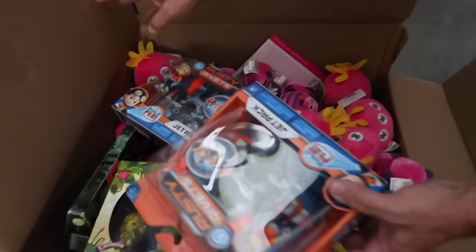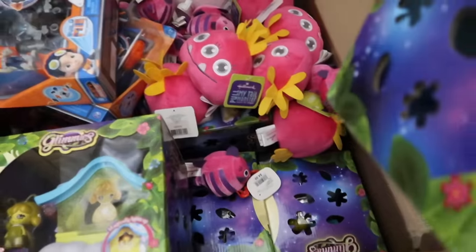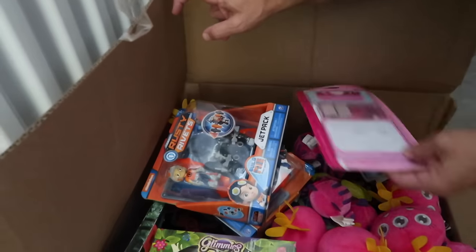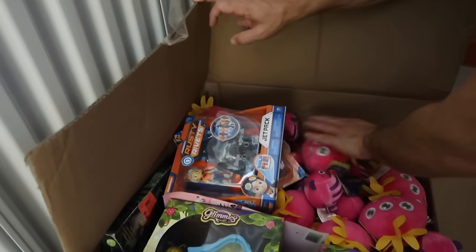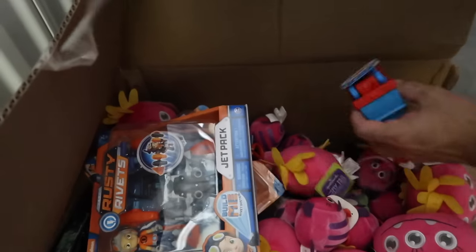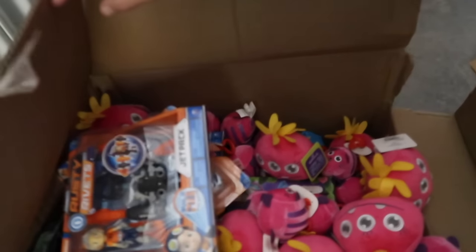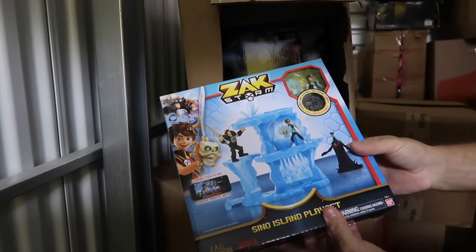This partially open box has miscellaneous stuff - we've rethought our position on these Glimmies. We have some cute Hallmark plushies. This yellow person can probably go. There's a makeup kit - a kid's face paint kit - that's going to go. Oh, Thomas! Why is there Thomas? I didn't know we had Thomas's. Some of it will go, some of it may stay. Here's another box - Zach Storm play sets, all the way to the back - these are going as part of the buy.